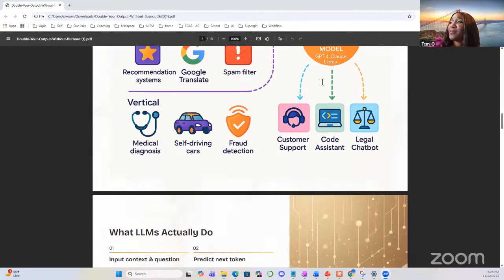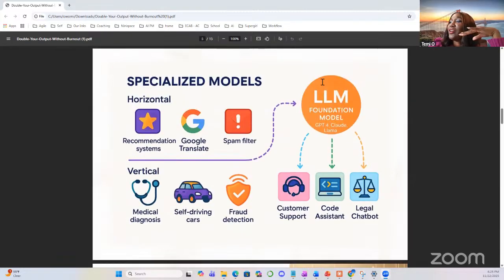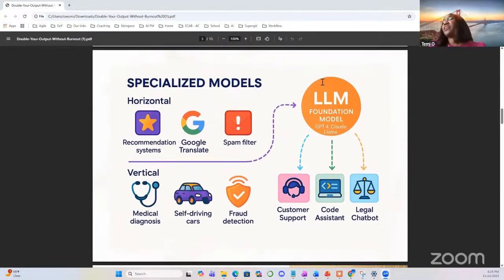They came from the paper "Attention Is All You Need," one of the scientific papers that created the transformers. So these are a big machine that can be customized for different uses.